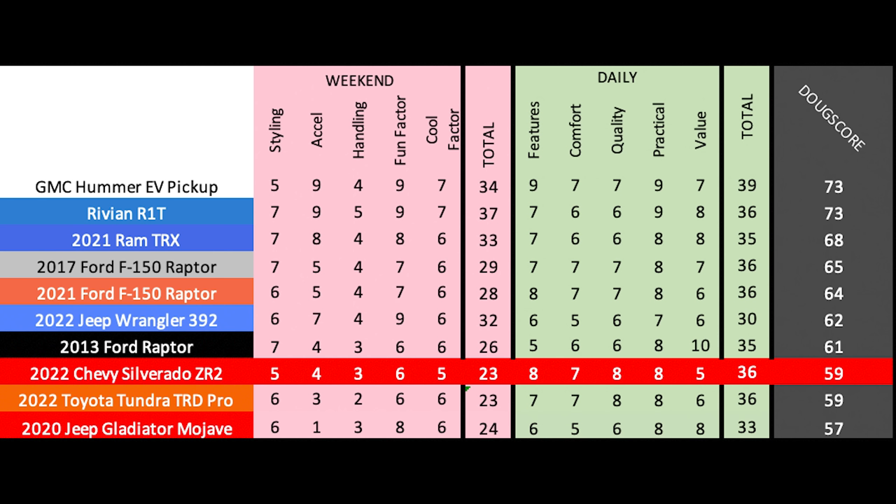The new 2022 Chevy Silverado ZR2 is a cool truck with some nice benefits, cool styling, a big V8, and solid off-road capabilities, but it's no Raptor or Ram TRX, and I still find those trucks more compelling if you can find one without a crazy dealer markup. The Doug score is 60 out of 100, which places the Silverado ZR2 competitive with the Toyota Tundra TRD Pro, but behind the major players — the Raptor and the more expensive Ram TRX. It's a desirable pickup truck with V8 power, excellent upgraded suspension, and good technology, but at this price point, I'd get a Raptor hands down.